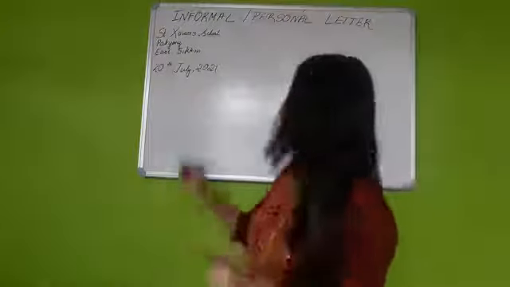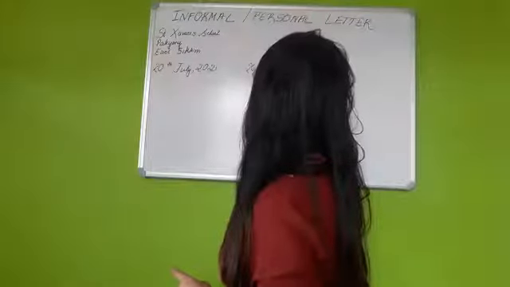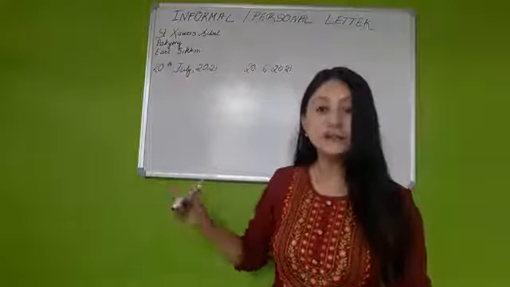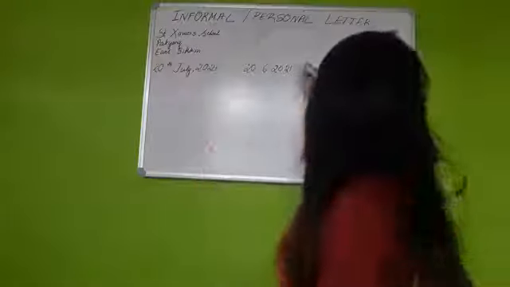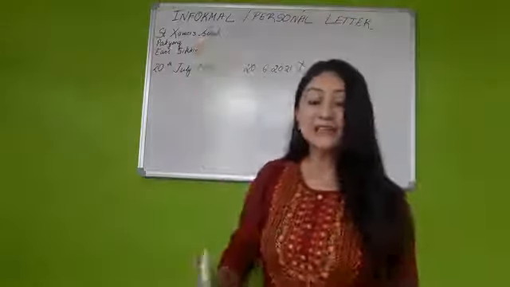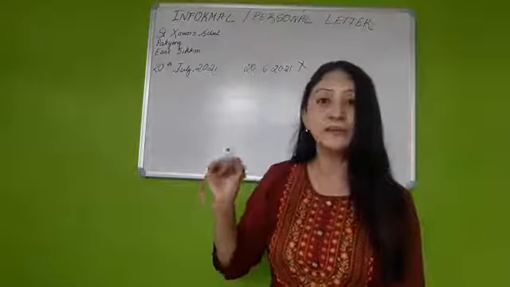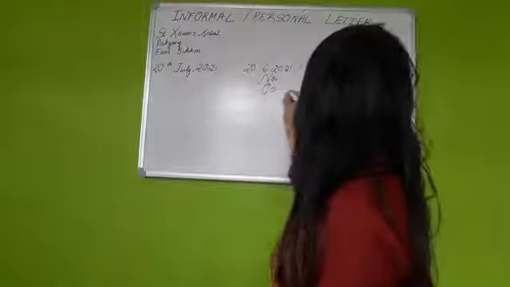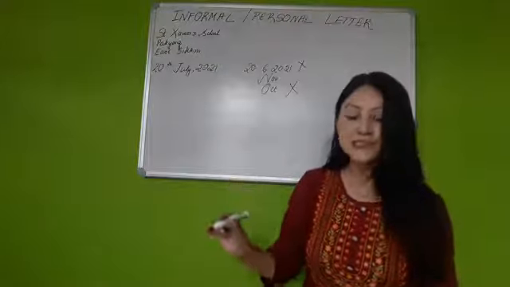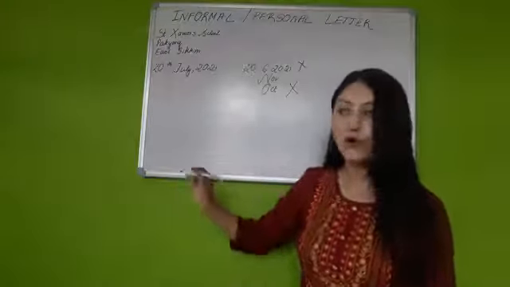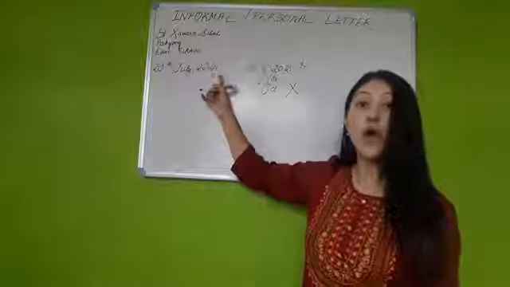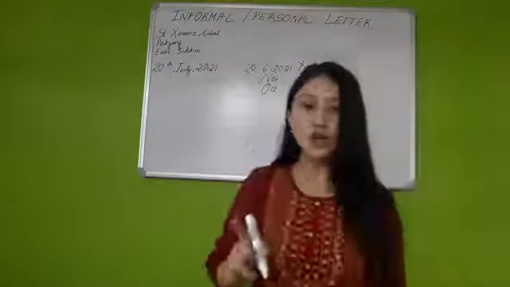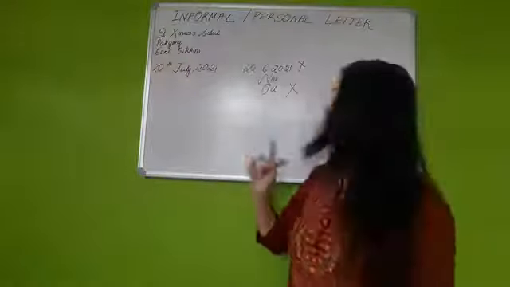And children, when you write the date in numbers, this is considered totally incorrect. You also cannot write the month in abbreviations or short form. So keep this in your mind. The date should be written in complete form like 20 July 2021. You are not supposed to write the date in numbers, nor in short form.